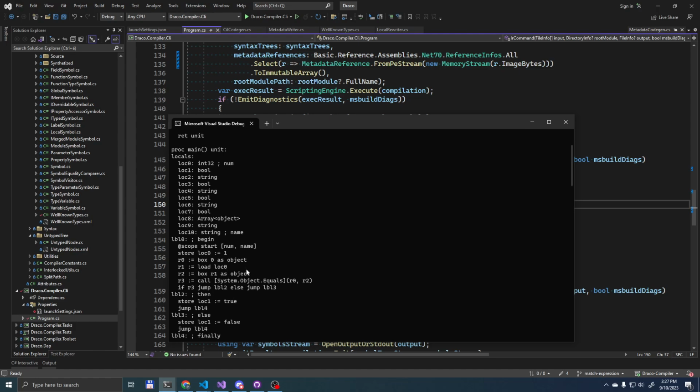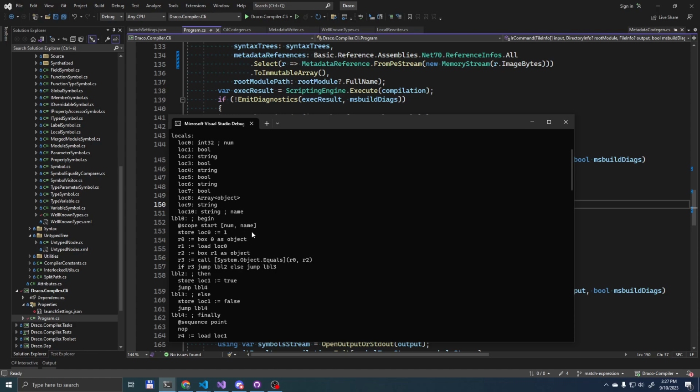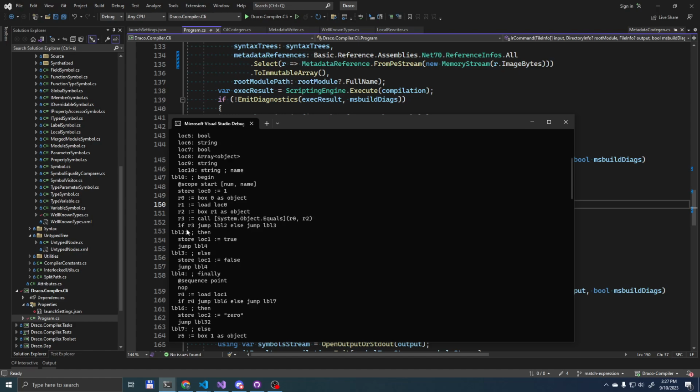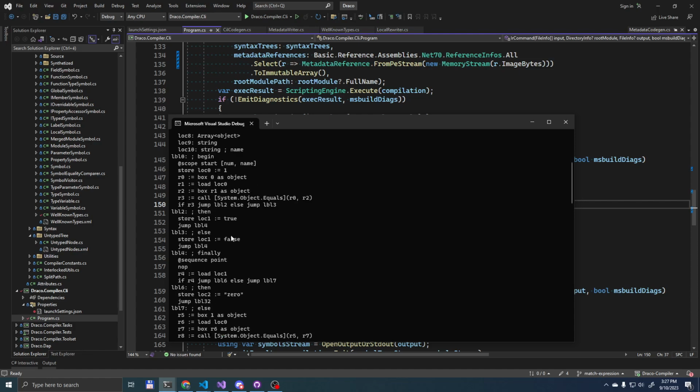We box both of them, which is fine so far. And then we're going to call system.object.equals, which is correct with the boxed values. And this seems to be correct to me. If it's true, we're jumping to label 2, otherwise we jump to label 3. On label true, we just set location 1 to true and jump to label 4.